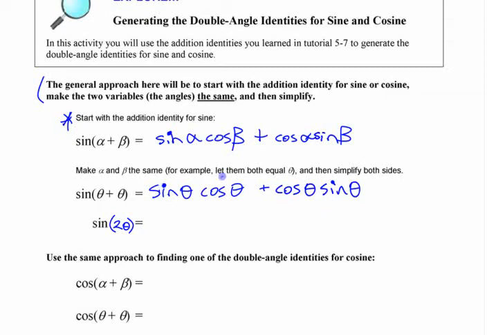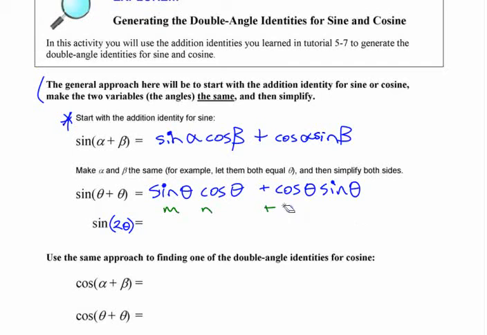What can you do with this though? If you're ever not sure what to do with something that involves trig functions like that, if you don't know how to simplify it, just think about what if these were each a variable. So if this said mn plus nm, what could you do with that? Yeah, they're the same, right? Because nm is the same as mn. You can put them together, and what would it be?